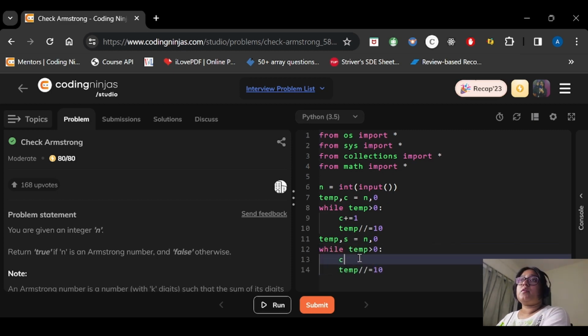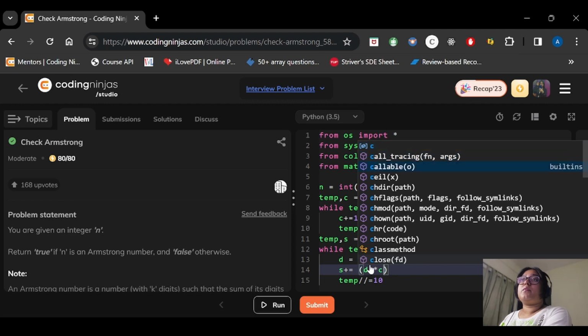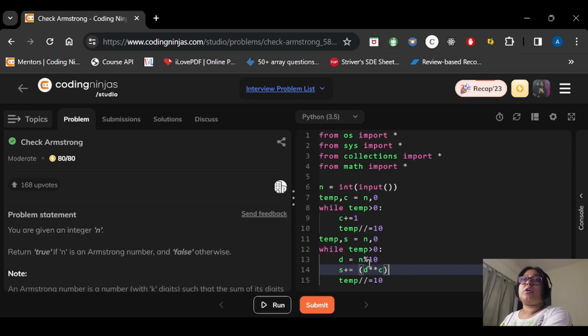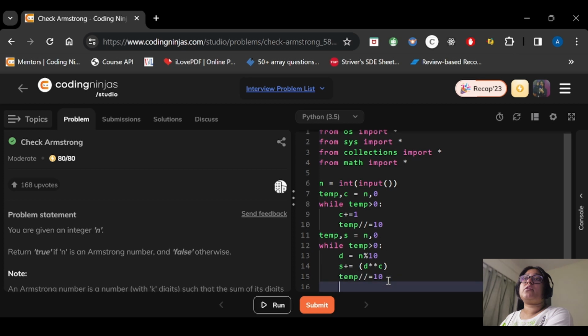Here we will take the digit d is equal to temp mod 10, and then s plus equals d power c, right? So we will get whatever power is required.